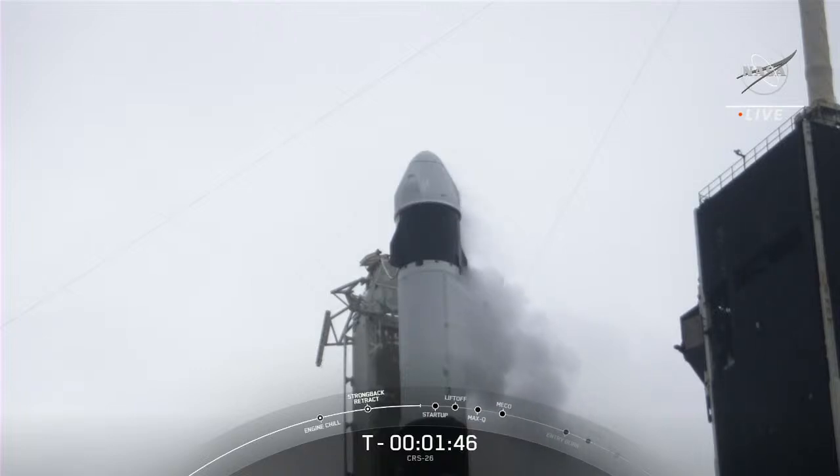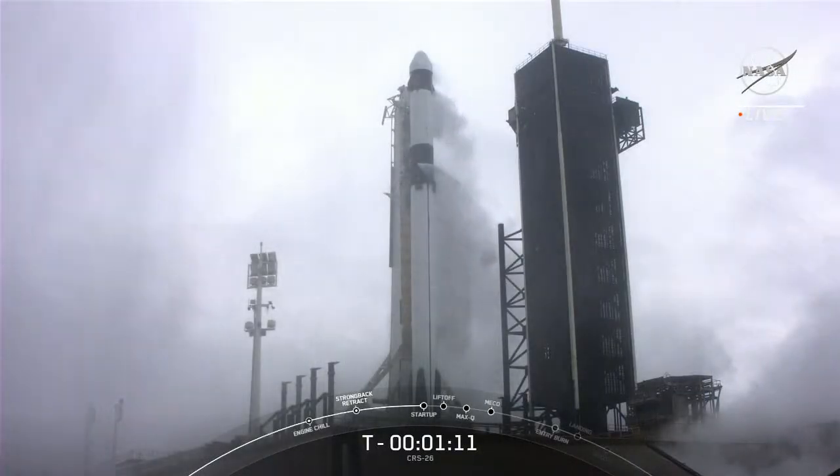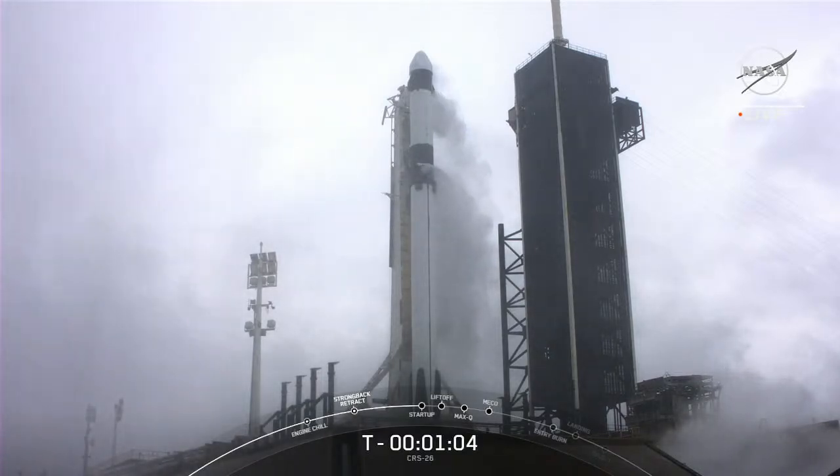Again, you still hear those call-outs because we were going to let this countdown terminate. Dragon is in auto idle. But again, we are not going to attempt a launch today for the safety of the vehicle as well as the public. Now, when we launch, this will be the last Dragon launch of this year. We are bringing about 7,700 pounds of cargo, science, and supplies to the International Space Station. Some of the items include gym hardware for the astronauts, as well as some life support equipment, also medical equipment.